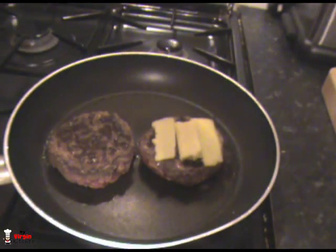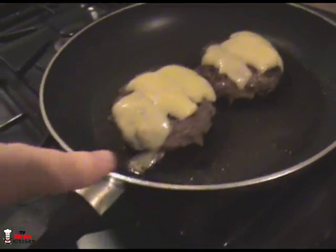Okay, then, guys, that's been 5 minutes, and the cheese is all melted, like so. I made a little incision down there just to make sure. Don't want any red meat in there, guys. You do not want a medium rare burger. Cook it all the way through. Let's serve it up. Weston Super Burger, baby.